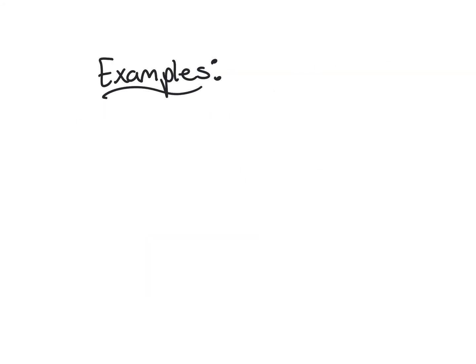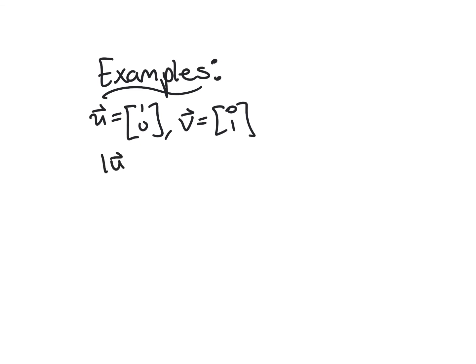All right, so let's do a couple of examples just to see how this works. So let's let u here, this will be in R2, be (1, 0), and v be (0, 1). Okay, so in this case, first we want to figure out their lengths, right? Or I guess you could do the dot product first, it doesn't matter, we have to do both. So this is just the square root of 1 squared plus 0 squared, that's 1. v has the same entries, just in a different order. That's also going to have magnitude 1. And u dot v, well, that's just going to be 0, right? It's 1 times 0 plus 0 times 1.